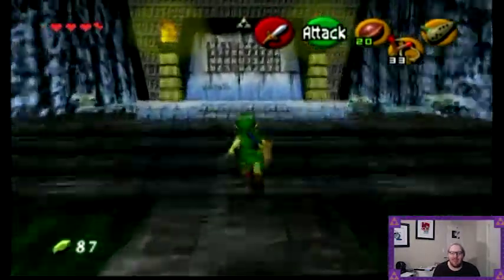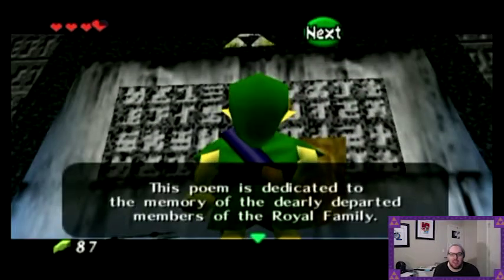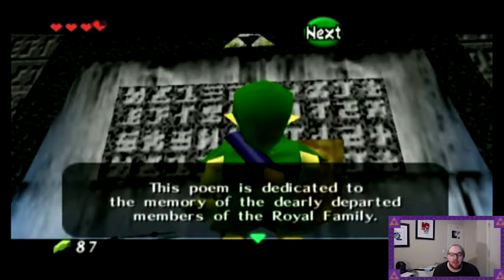Anyways, so we come here and we've reached the royal tomb. This poem is dedicated to the memory of the dearly departed members of the royal family. And now I'm going to say Navi's reading this.